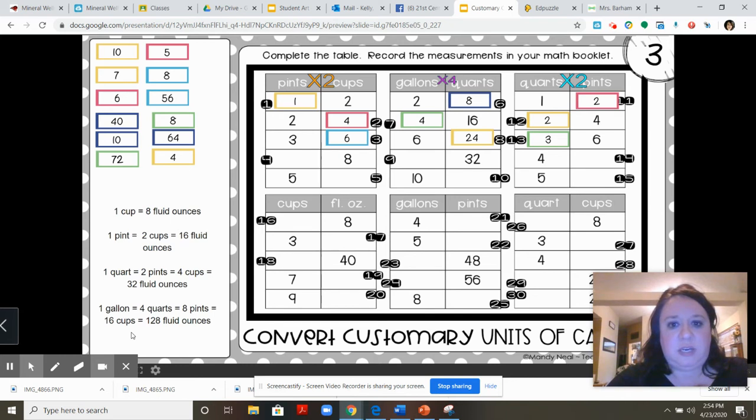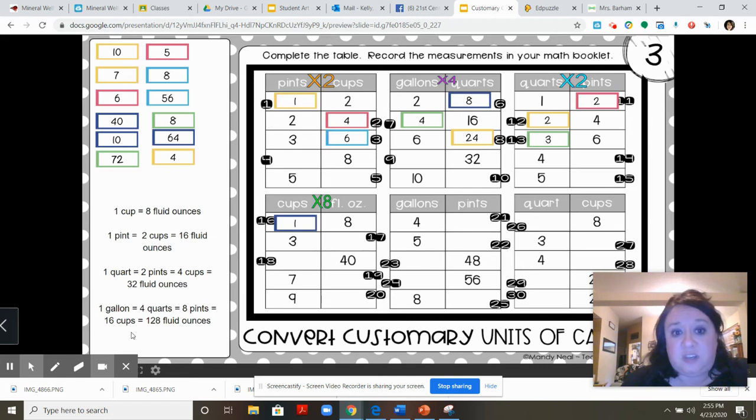Okay, number 16 down here on the bottom, we have cups and fluid ounces. Cups are big, like a measuring cup. Inside of that cup, according to my cheat sheet over here, my formulas, I have 1 cup is equal to 8 fluid ounces. So if I have 8 fluid ounces, that's easy. That would be times 8 as my rule. And I'm going to have 1 cup. 1 cup is equal to 8 ounces, according to the information I have over there. Didn't really have to do a whole lot for that one.